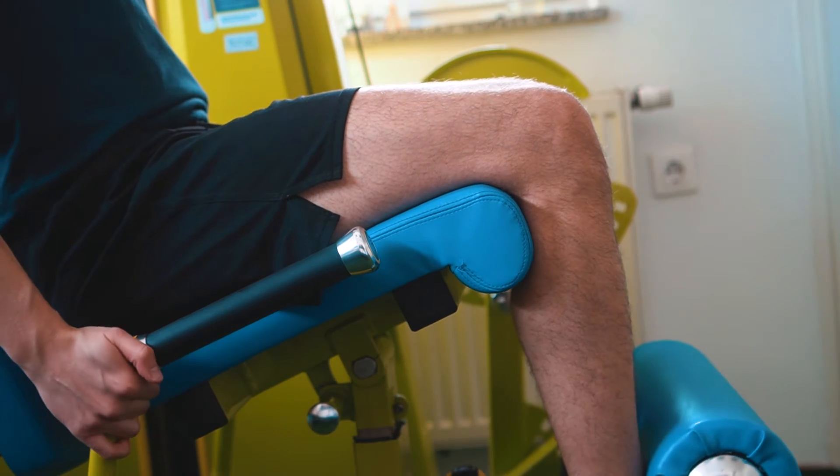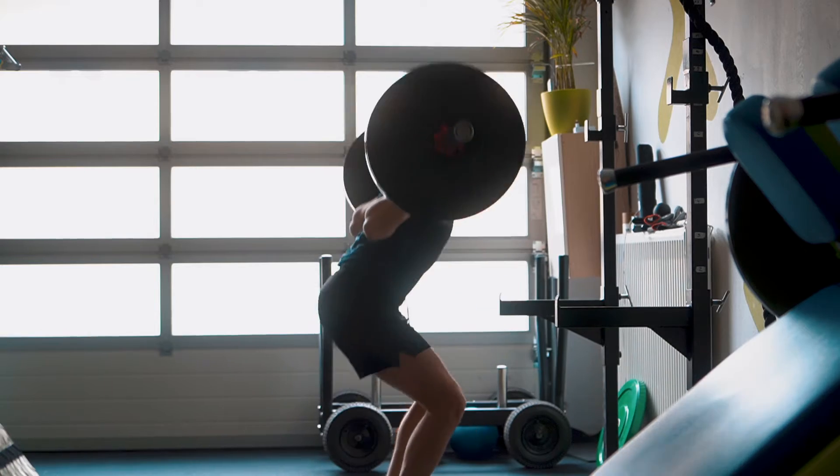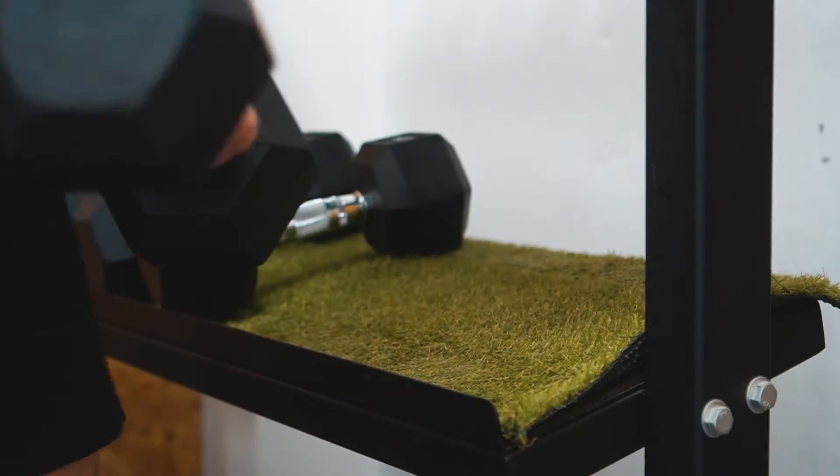Which method is superior for beginner lifters? Usually it's compound weightlifting. First, it sets a foundation for strength training. It activates more muscles, teaches you to perform movements correctly, and gives you more bang for your buck with a higher metabolic effect when training the whole body. It's better for increasing strength because more muscle activation means higher nervous system activation, and it pushes you into higher ranges of motion, which is great for improving and maintaining overall mobility. Compound movements always come first for beginners — the best way to build a strong foundation, increase strength and mobility, and promote muscle growth. In the first one to two years of training, compound exercises should dominate.